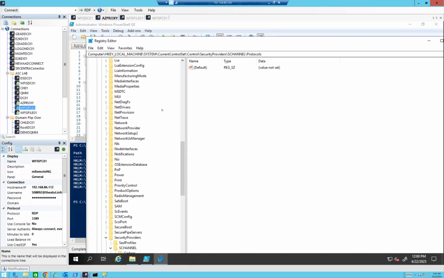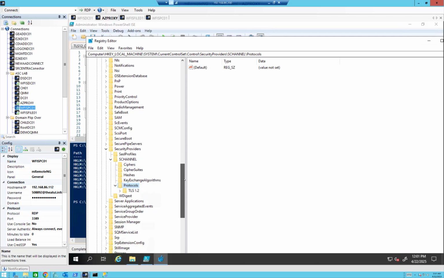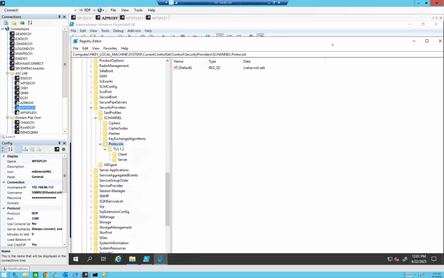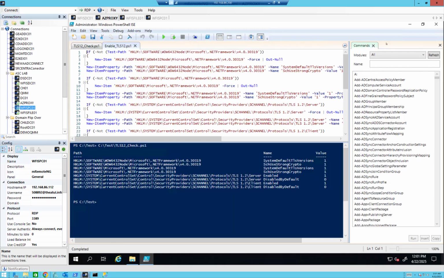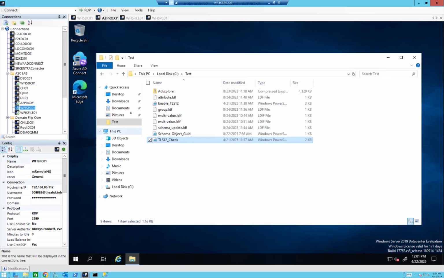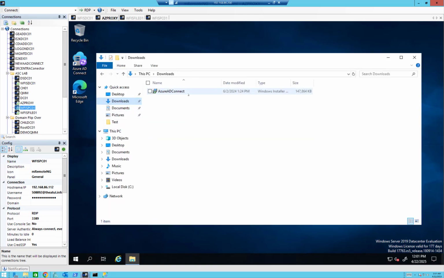If you look into regedit here, HKEY_LOCAL_MACHINE, System, CurrentControlSet, Control, SecurityProviders, SCHANNEL, Protocols, here you see the value for the protocol. This is required, right? That's all you need to do. After that, you're good to go ahead and install your downloaded MSI for the app proxy connector. Pretty straightforward. The whole process of installing may take less than 2 minutes. It's that easy, and that's what I keep mentioning here.